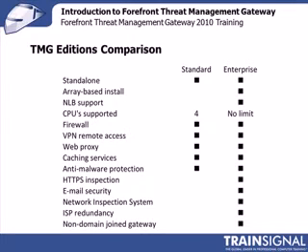On the Enterprise side, you can install a server into an array, and you'll also have network load balancing support for high availability. So you can have 2 TMG servers acting as one, and if one fails, the other one will pick up the load, and also load balance between the two. We also support an unlimited number of CPUs in the Enterprise version. So if you have an 8 or higher CPU count, you can install Threat Management Gateway and take advantage of those computing resources. In the Enterprise Edition, you also add the ability to have HTTPS inspection, email security features, the Network Inspection System, ISP redundancy, and what's called a non-domain joined gateway. In other words, you can have a Threat Management Gateway system that's not a part of your overall domain.